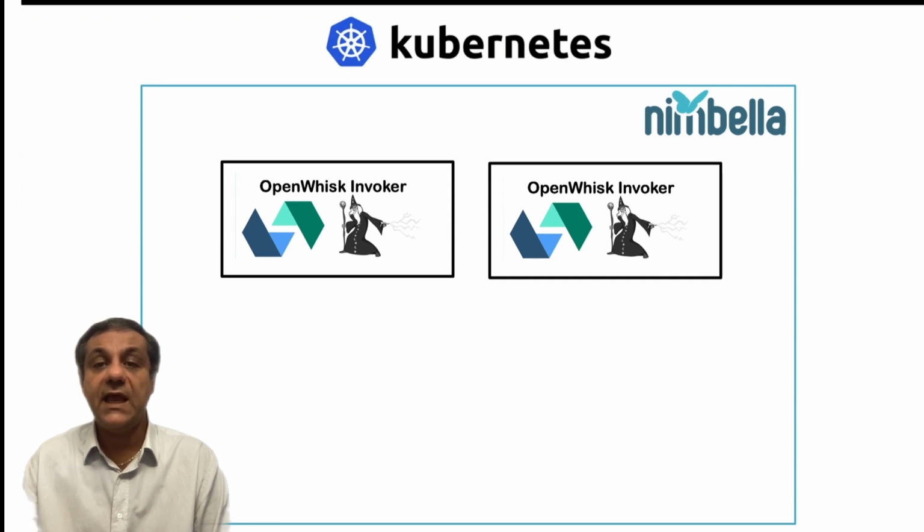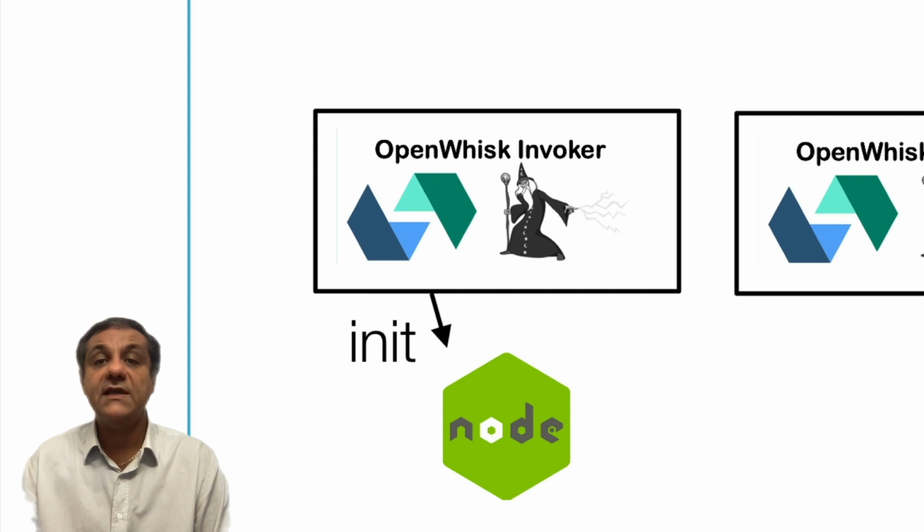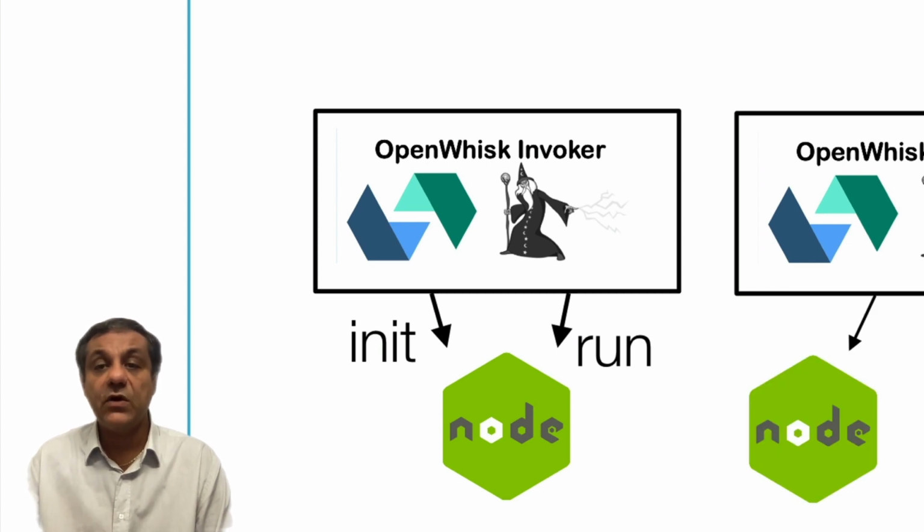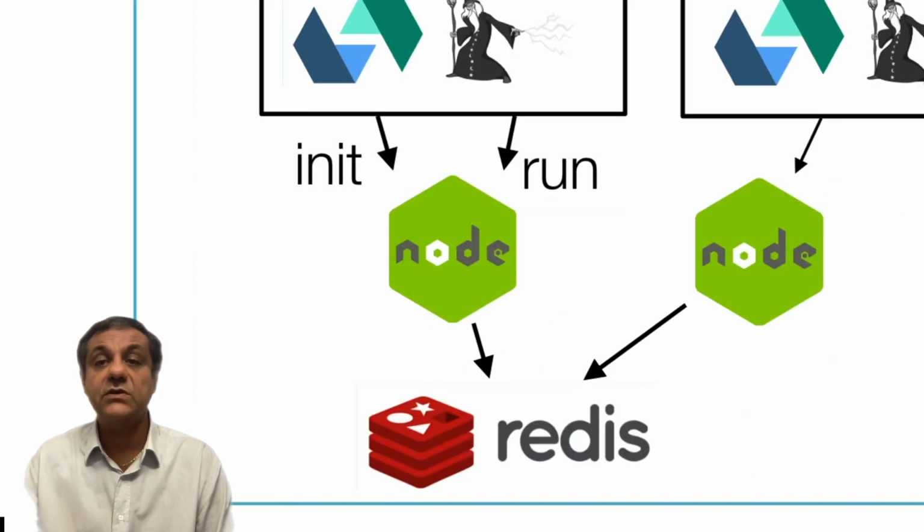Let's see now, in detail, how the execution of an action is handled by an invoker. When an invoker sees a request for the first time, it will create a new executor, starting a runtime. It will then initialize it with the function code. Once the executor is ready, it will be used to serve requests. Invokers will reuse as much as possible existing executors. As the load grows, a different invoker can take over some new requests, and then create a different executor to run the functions. The various executors collaborate with each other using a shared state.